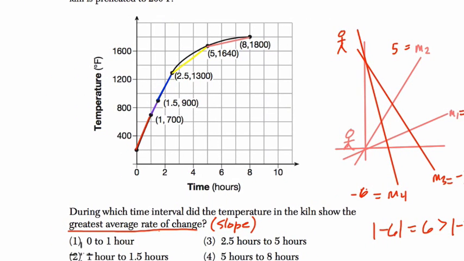Anyway, so in this problem, I could tell that the answer is 1, because if I calculate slope, and you can go through all of these, going from 0 to 1 gives me the steepest slope. This point right here, you can tell the intervals are going up by 200.